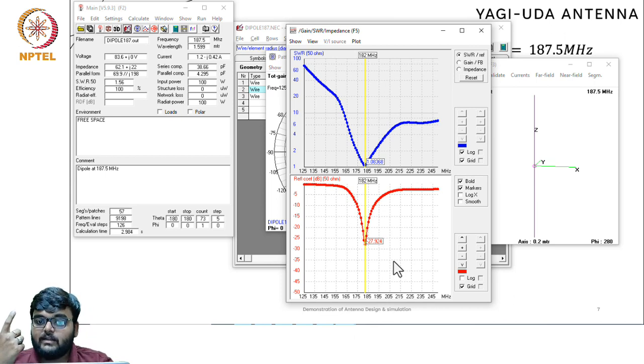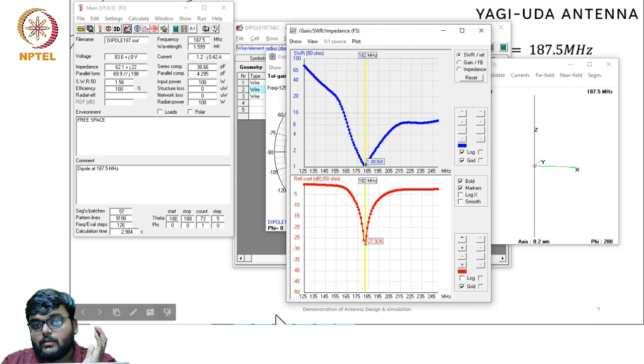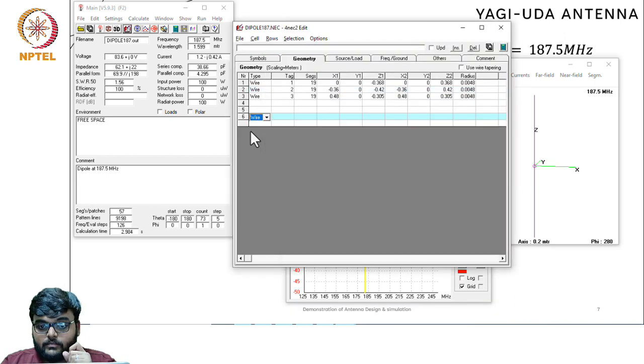But before doing that, we will find out the proper spacing between the directors, so that we will get a proper field, meaning a proper directive beam. Before that we will see that, and then we will revisit to tune the antenna by changing the length of the radiating element.